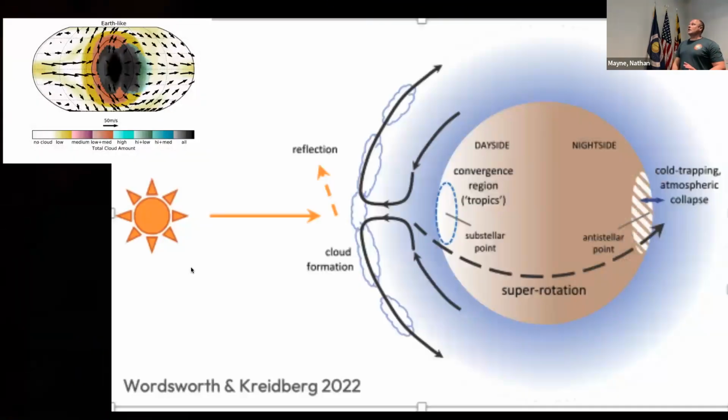So I'm going to skip this slide because this is more for astro departments who might be less familiar with Earth-like planets. So this is just an overview. We talked about all this mixing on hot Jupiters, a similar kind of picture, but you have moist convection making everything more complicated. So we have a hot day side of one of these potentially Earth-like planets. It's very close to its cool M-dwarf star.